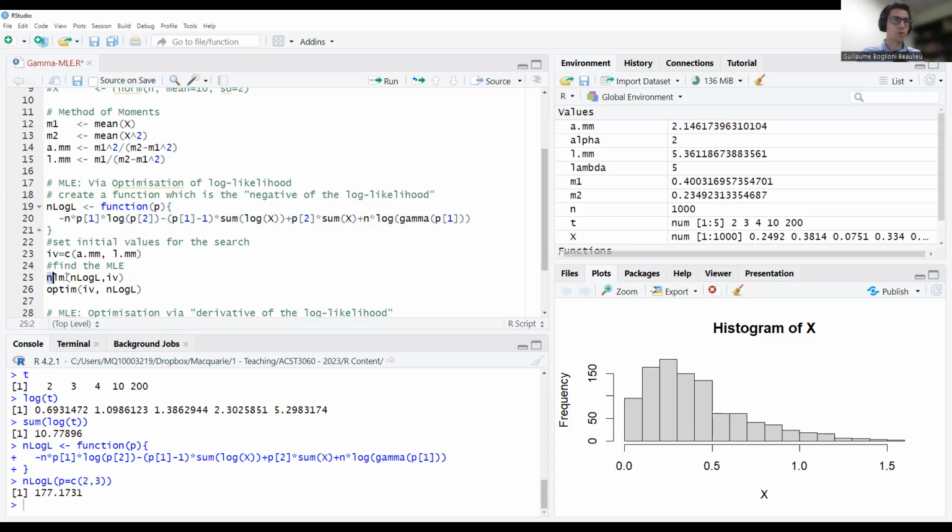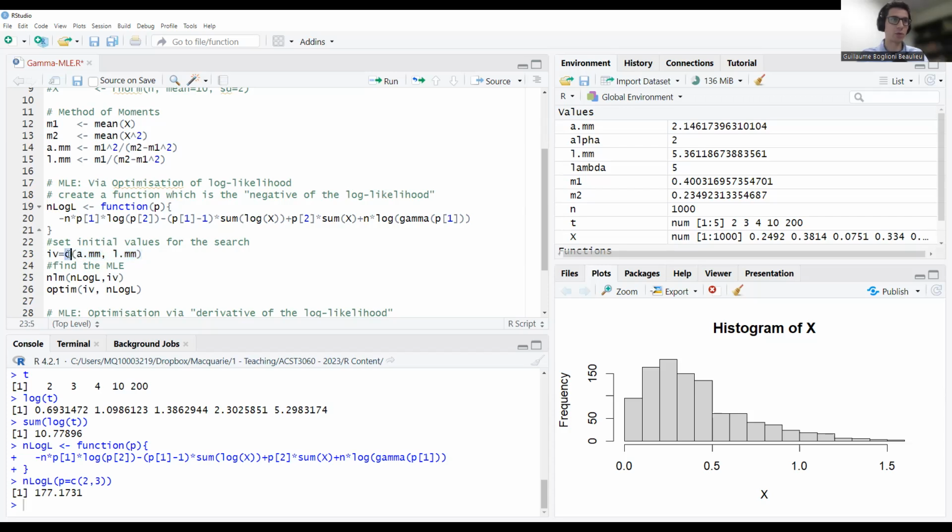Now, those two functions in R, they work well. They have many arguments, but there's only two that are really essential. I need to give some initial values for the search, meaning, where should the function start looking for the values that minimize the function? Here, it's very good. We already have very good guesses because we have the method of moments estimator. So that's a very good first guess. So for initial values of the search, I'm going to feed to the function the method of moments.